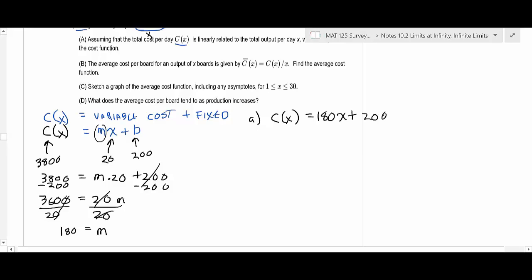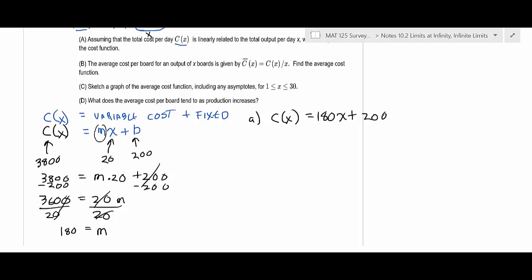Okay, so here's what this really means, and you want to make sure that you understand this. x is how many, what were we doing? I forgot, snowboards or something? Okay, so if you sold one snowboard, how much would it cost? 180 plus 200, right? If you had two snowboards, it'd be 180 times 2 plus 200. The cost is going to go up like a line, but that fixed cost is always there. That doesn't change. This part right here is the variable cost. Does that make sense? Okay, everybody.